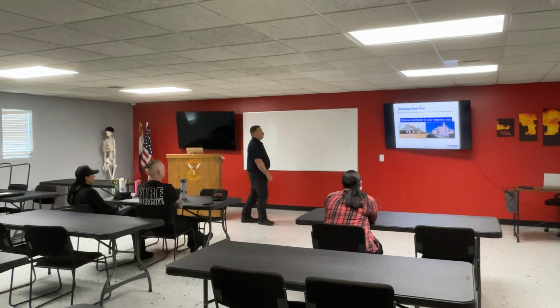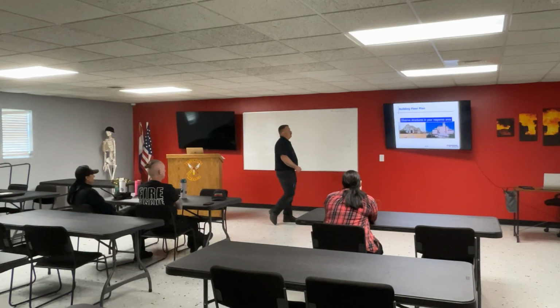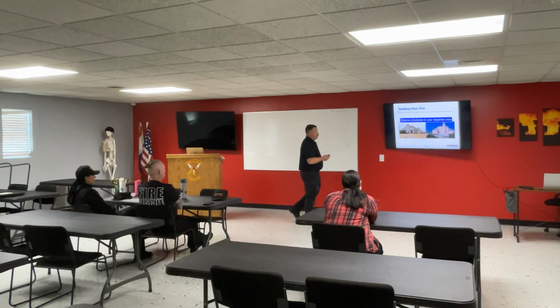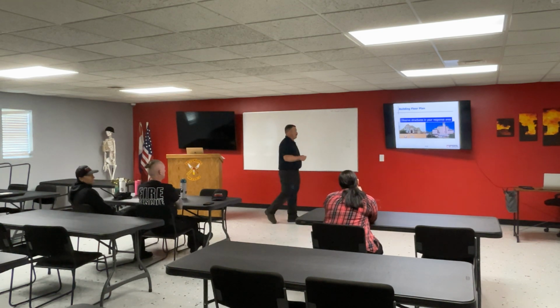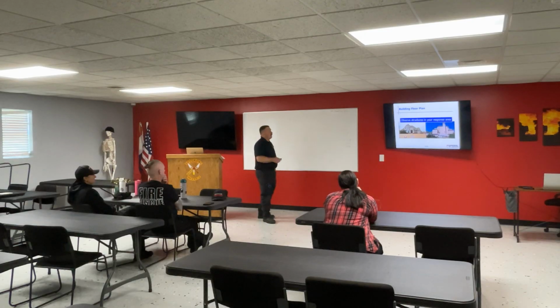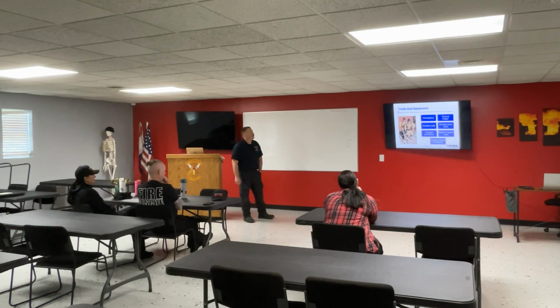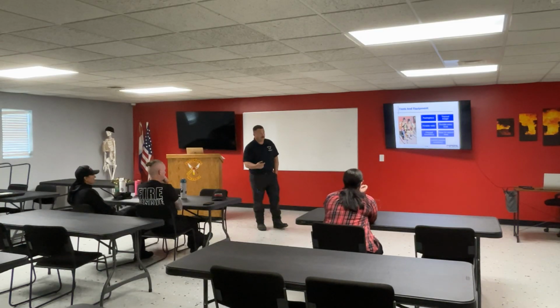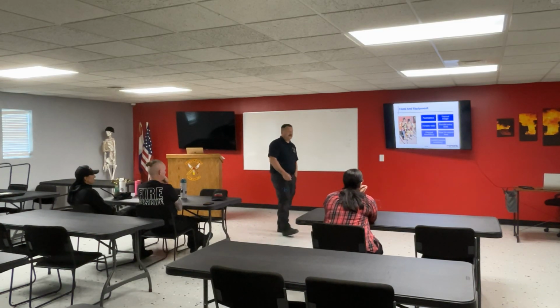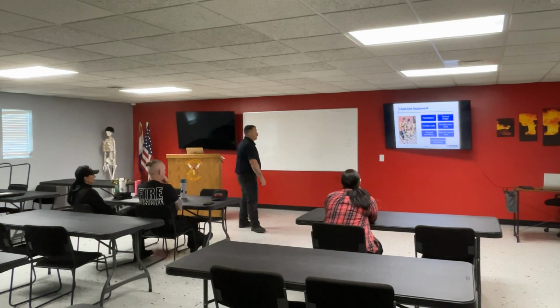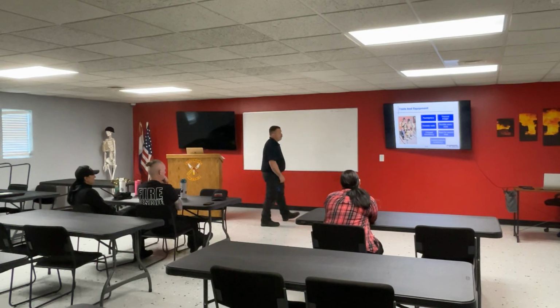Observe the structures in your response area. We've got some big houses like that. We don't have any hotels in this area, but in your jurisdictions, make sure that you know what types of structures you currently have in that area. Some of the tools and equipment that you're going to need are your forcible entry tools, flashlights, thermal imagers, charged hose lines, water cans, ropes for search lines, and ladders whenever necessary and applicable in that situation.